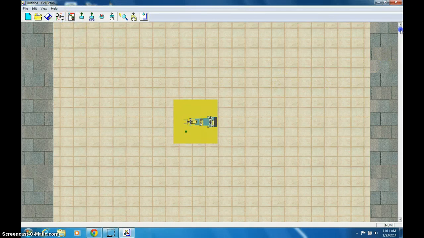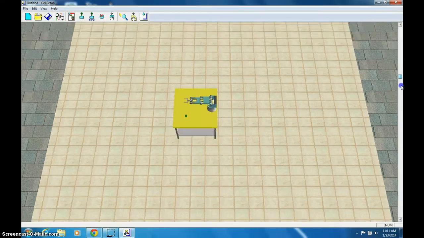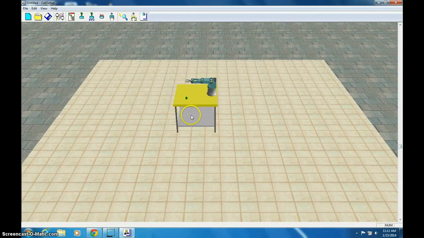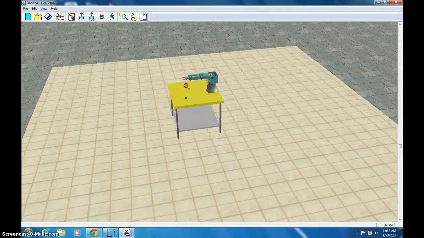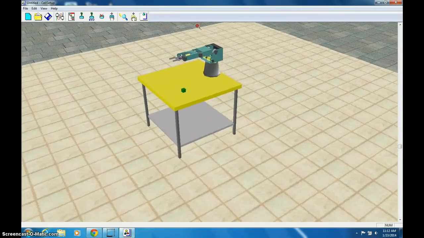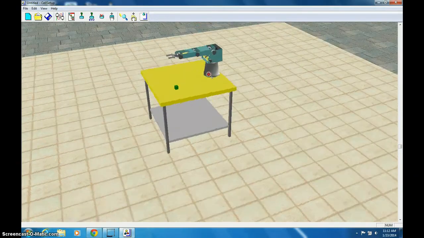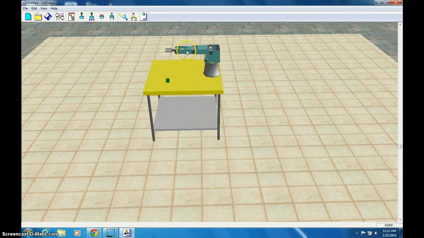Now if I take this slider bar to the right hand side of the screen and pull down, it pans down. If I right click and move the mouse up and kind of over here, I can zoom in. So that's neat. Now you can see that this block is going to be out of the reach of this arm, especially as it swings down. It's definitely not going to be able to pick that up. So we got to move that thing.